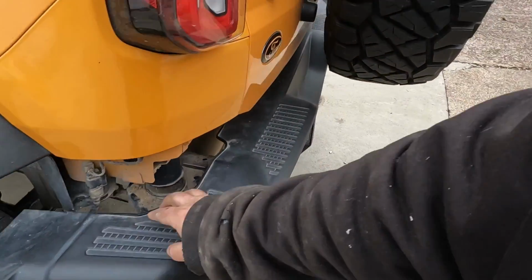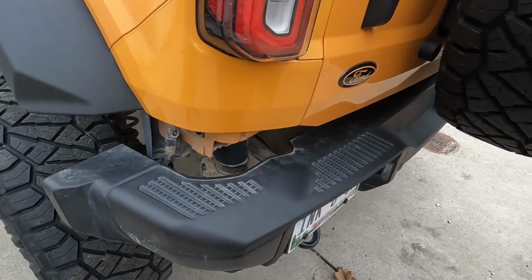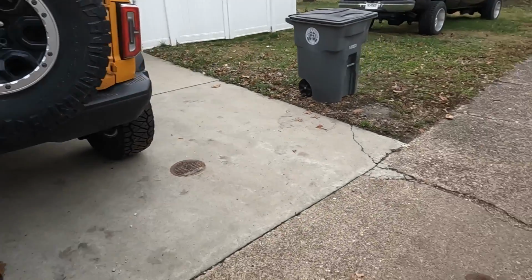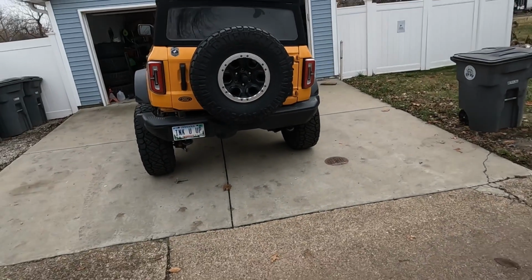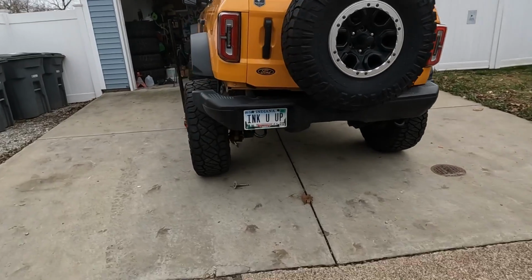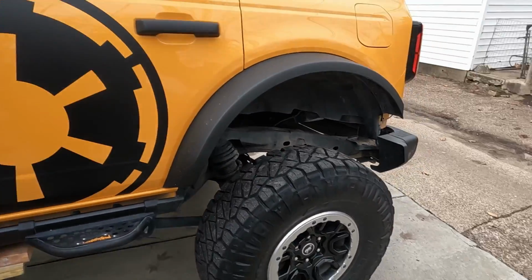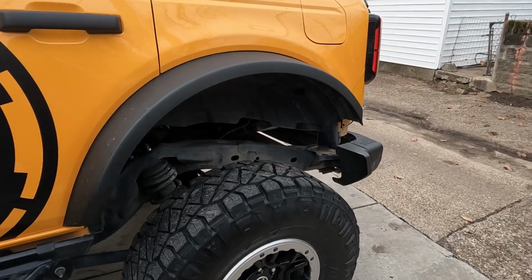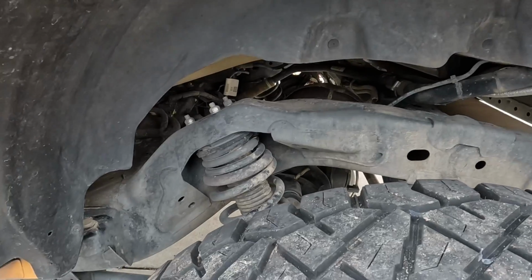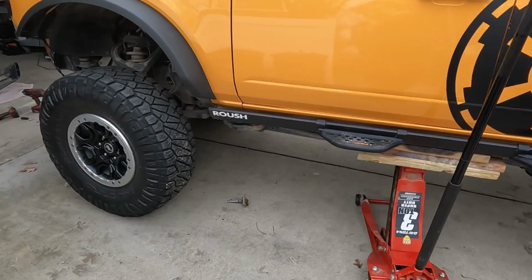Hey, at least now we can get to this other clip hopefully too for the rear. But yeah, it's got a bit of a lean to it. So yeah, we'll get the hardware and start tightening that up, or getting the bolts in there as we can. And yeah, that's even reach.